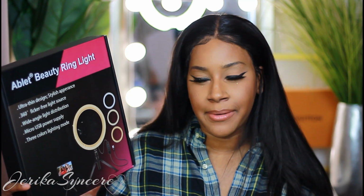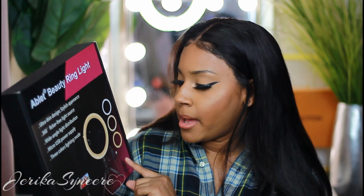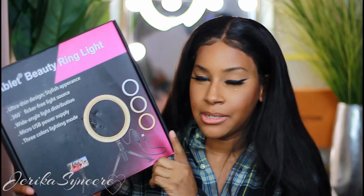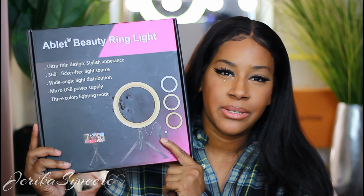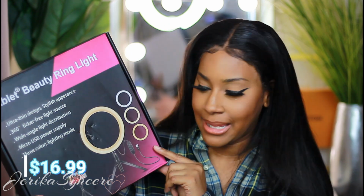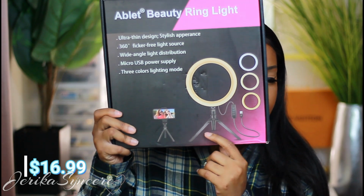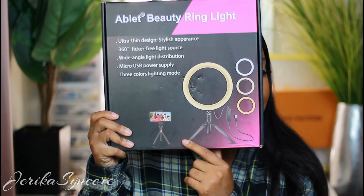Because when I'm on a cruise, I always like to buy the little power box thing. I'll do a travel essentials Amazon thing, and this will be in that too. But this is good for beauty as well. So this is what I use it for. It's a USB cord, so you can plug it into any iPhone charger outlet or any type of charger outlet like that. It has the remote on there, and it comes with a little tripod stand, as you can see. So you just prop it up on your desk in front of you, do your makeup, and you are good to go.